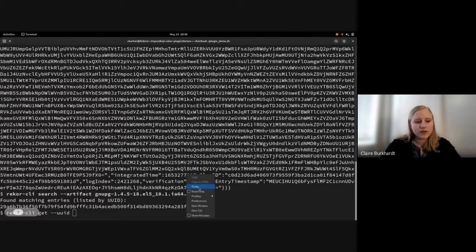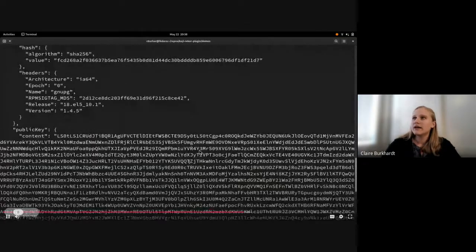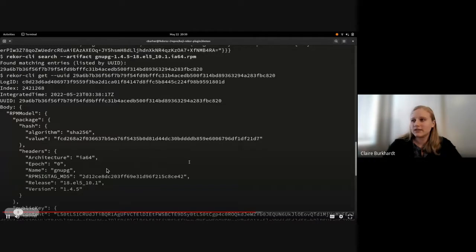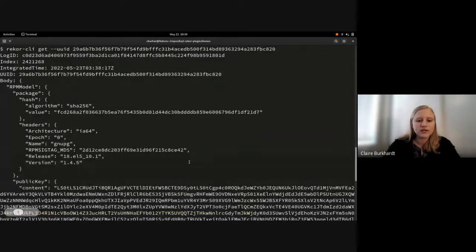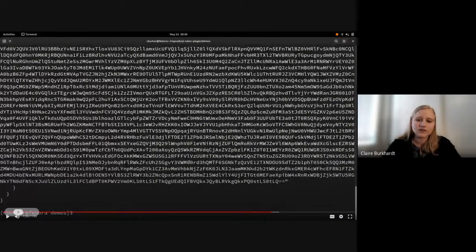So again, we're querying the Rekor server to get this specific entry, and we can see a bunch of information: the log, the index, when it was uploaded, and then the RPM itself, its hash, its headers, its release version, as well as the public key at the end. You can use this public key to monitor who's been uploading with your public key. So the Rekor log is searchable by public key in addition to being searchable by artifact.